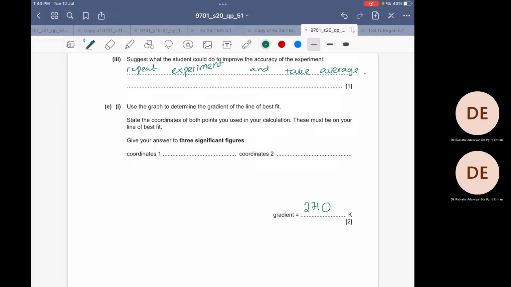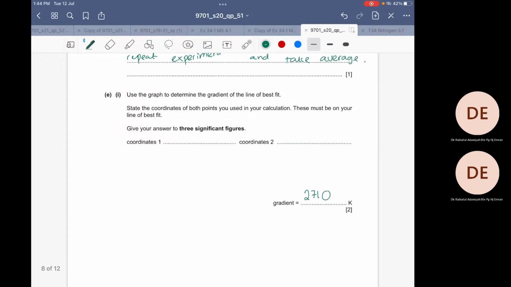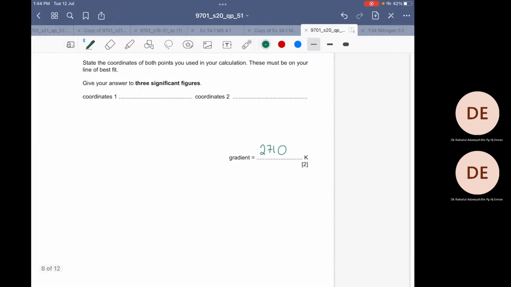What sort of number are you getting? Sorry? 285040. So if it's very different, better double check. So what's your number? 29. Okay, that's fine. 29 is fine. Any other number that looks odd? Danish? 26? Okay, there's some still calculating their gradient. Okay, so mine is 2710, as long as it's around 2000.